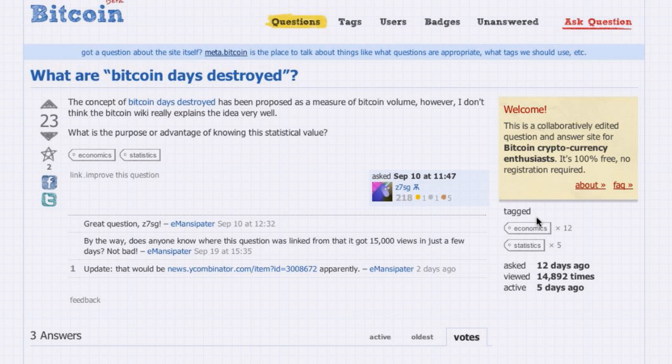And then the last thing I'll give is one of the best explanations I have found for what Bitcoin Days Destroyed is. Have you heard of this term, Alan? No, I hadn't actually. So this is a new way to measure the velocity of the Bitcoin economy, because one of the ways people have been measuring the trading and the volumes in Bitcoin, and thereby judging how successful Bitcoin is, is by analyzing the overall transactions in a day by looking at the Block Explorer or whatever, and you can actually see the Bitcoins moving around from account holders.